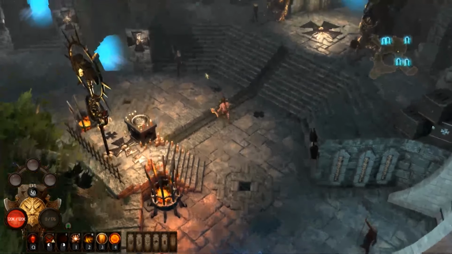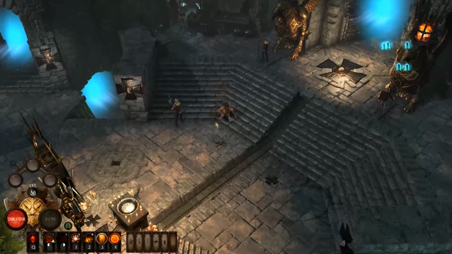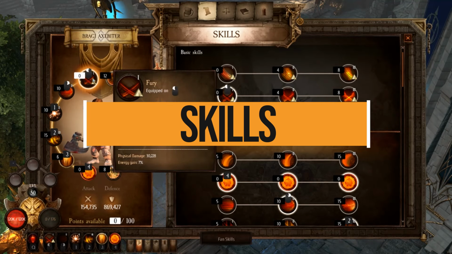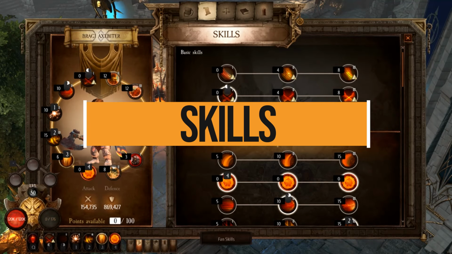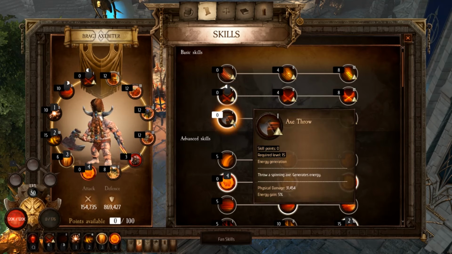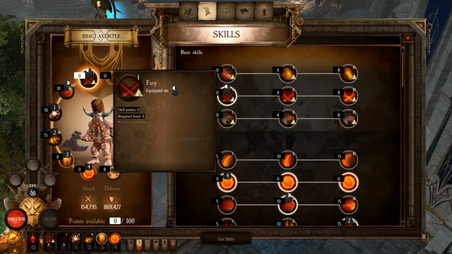So this is it for the gear. Next you would see the skill points and the god skills. So these are the skills I'm using. Fury is not needed, you can take anything or just remove it. It doesn't cost any points, so you can, if you want, take Axe Throw, whichever you prefer.